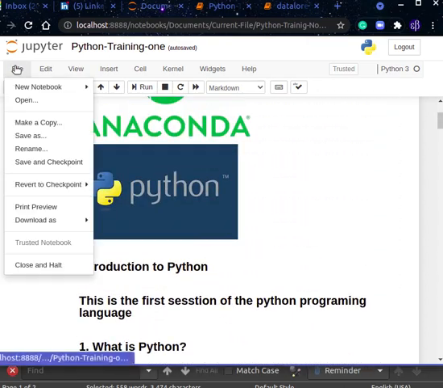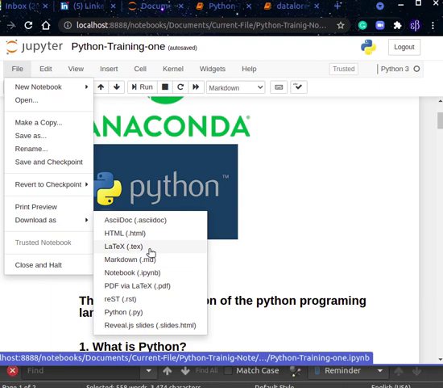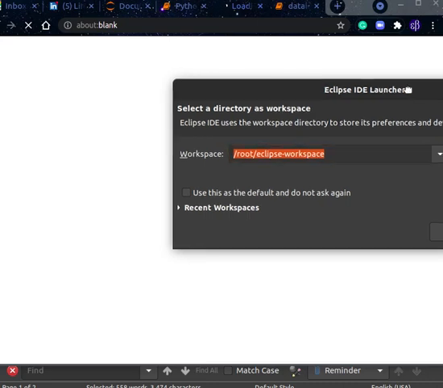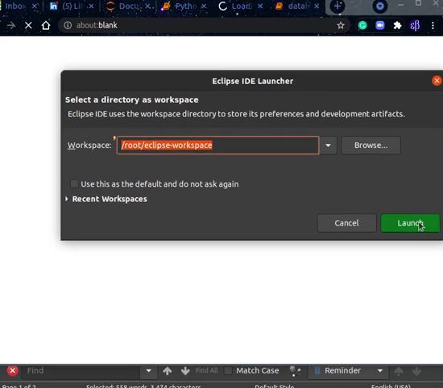This is the notebook. If you want a new one, you can add a new notebook and so on, or you can save checkpoints, or you can download as LaTeX. I will show you in another session the PDF LaTeX parts. You can put it in PDF format, convert your notes, and move to the other one. You can print and so on. Interesting, by the way, for the notebook.